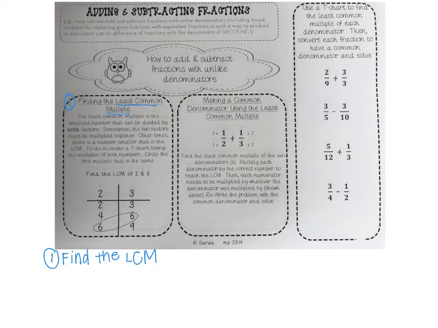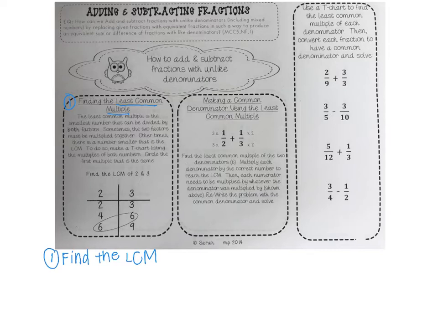Every number in the world has an infinite amount of multiples. So you don't have to necessarily find the lowest common multiple, but that helps your problem because it means you might not have to simplify at the end. So let's look at our problem that we have here on our paper. The example problem that they give us is 1/2 plus 1/3. So what I'm going to do is make this T-chart.